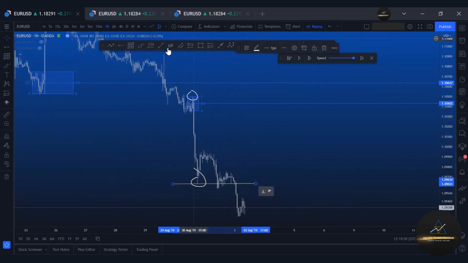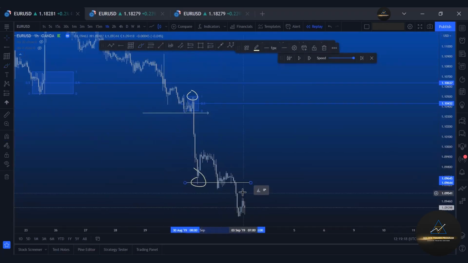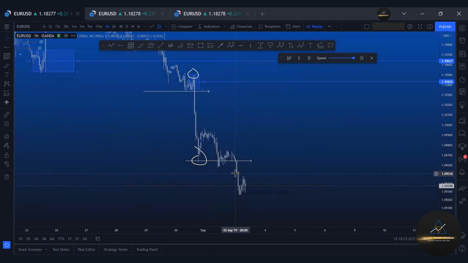Took out structure at this particular area. It took a structure here. Didn't take out structure because of one candlestick. It needs to be a lot bigger than that, or at least a couple of small ones below the previous structure. So this is just a liquidity grab. What did take out structure, in fact, was this particular move here, again, caused by these bunch of strong candlestick closes. And what was the move that took out that move, that broke structure?